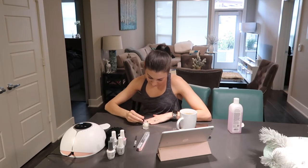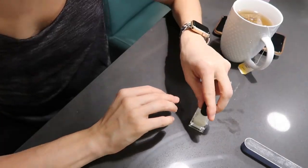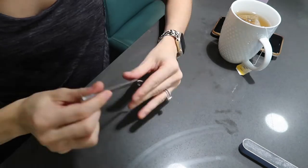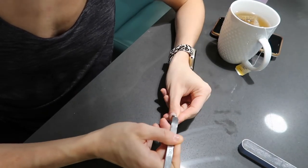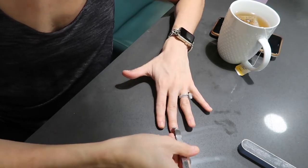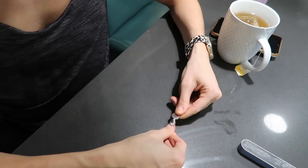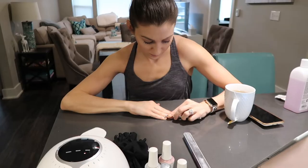Today I'm going to slow things down — filing my nails properly, taking care of my cuticles, and doing all of that first. I'm doing an at-home gel manicure, so I'm doing a lot of similar steps to what you'd do at a nail salon: a prep step, a base coat, two coats of color — it's going to be a really pretty dusty pink — and then a top coat.